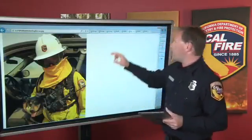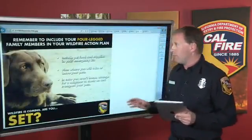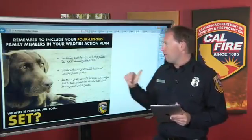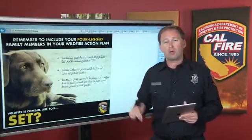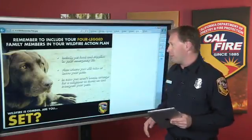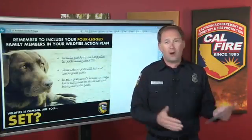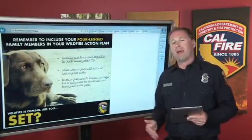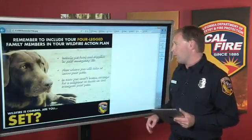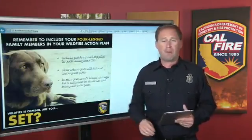Pets are obviously a big part of our family, so there are some important things to remember for your four-legged members of your family when you're developing your wildfire action plan. Make sure you're including food and other supplies in your emergency supply kit so that if you do have to evacuate, you have those supplies with you when you have your animals. Plan where you're going to take or leave your pets. If you're evacuated from your home, a hotel may not allow you to have those animals, so have a plan, maybe a friend outside the area that can take them. And in case you aren't home, arrange for a neighbor to check in and transport them if you have time. All of this is, again, if you can prepare ahead of time.